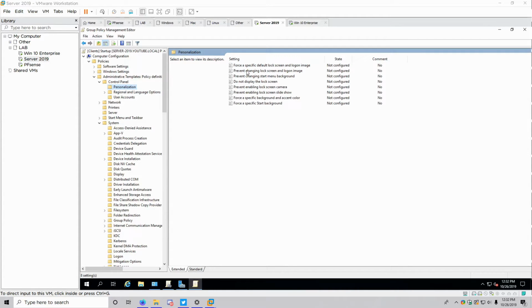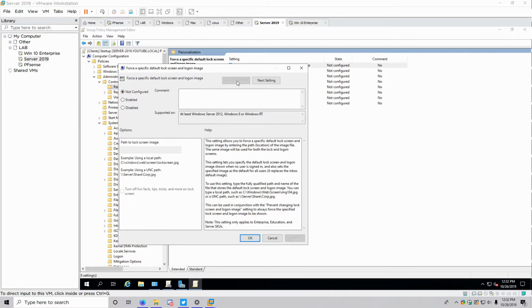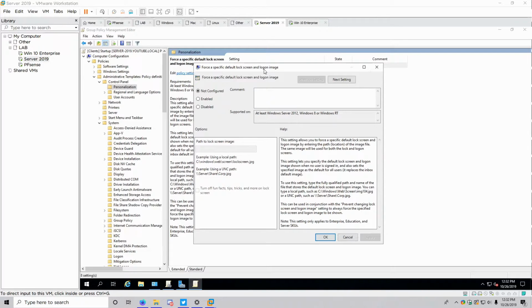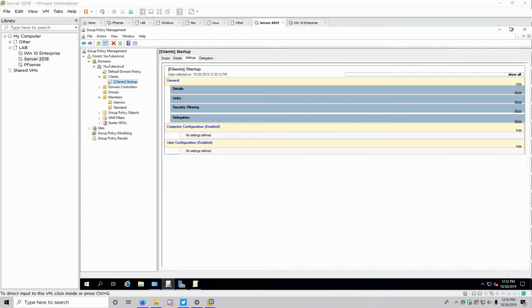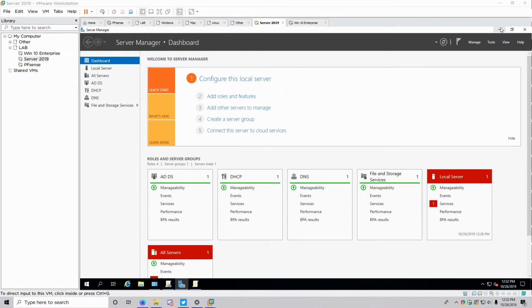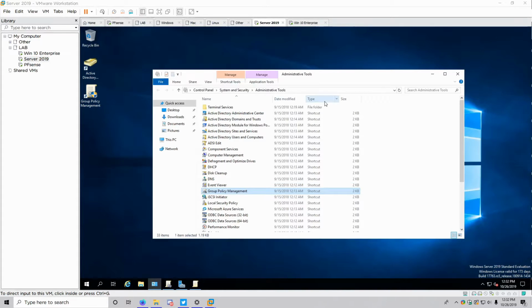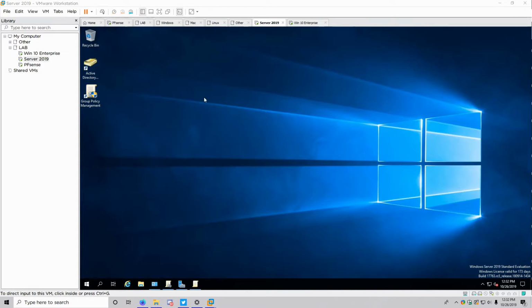Let's force a specific login background. Do you have the backgrounds I sent you? If anything, you can drag them into the VM onto the desktop, and we can set up a shared folder real quick to set that. Or we could use group policy to do that as well. So let's do that. Go ahead and drag the files onto the VM. So we're going to use group policies to deploy these two so we can set them as certain backgrounds.